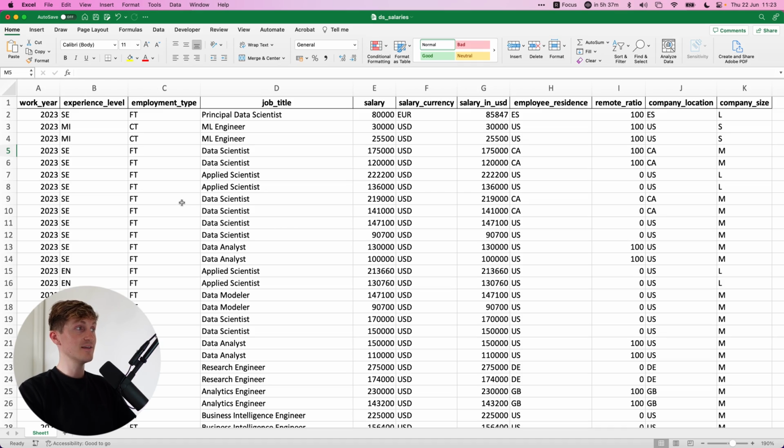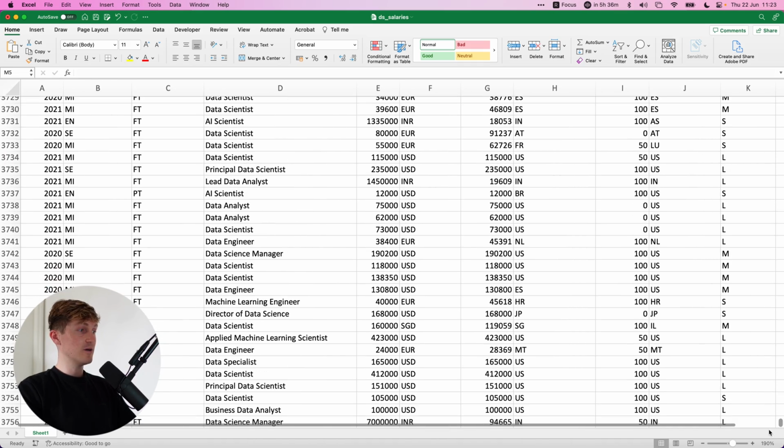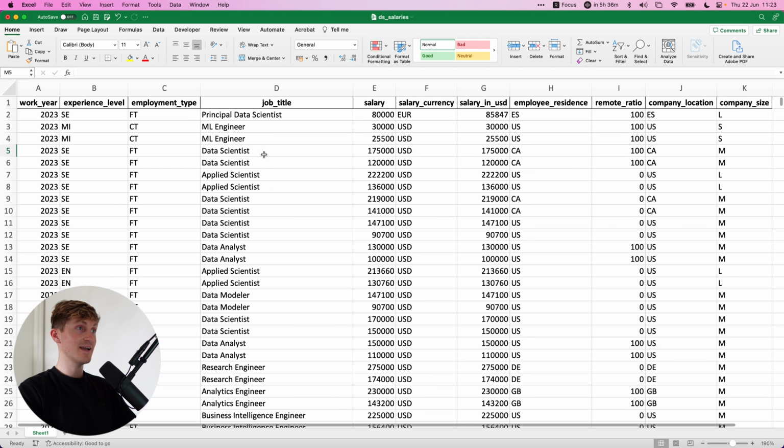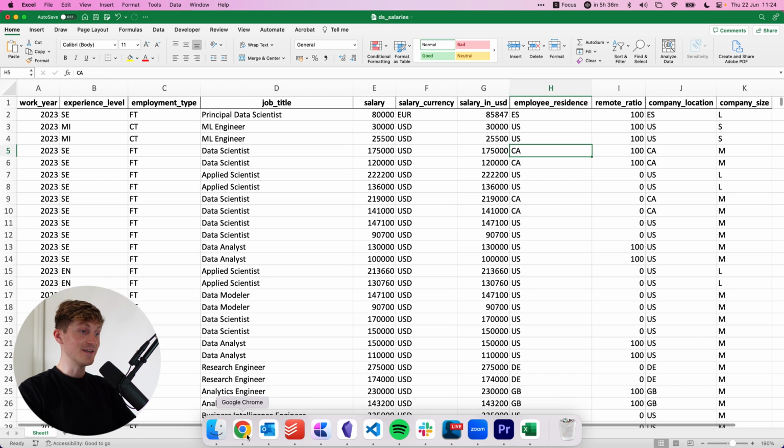And if we have a look at it, it's a very large sheet with about 4,000 records or so, a little less, of data science salaries, where we have a job title, employment type, salary, currency, the total amount, then converted to USD. So a very interesting data set that we will be using to do some analysis on.